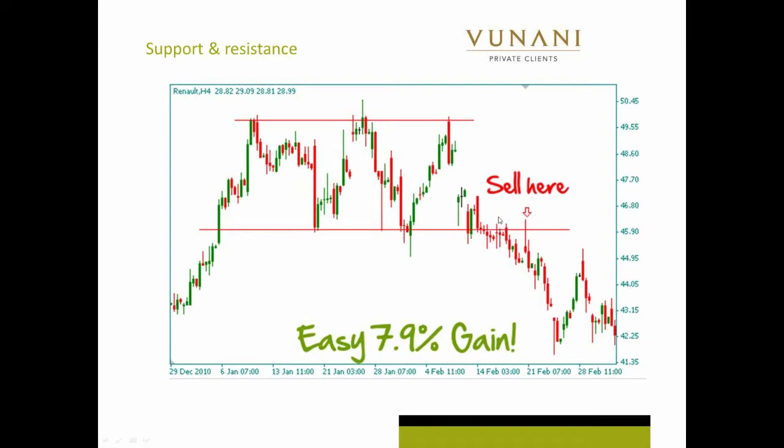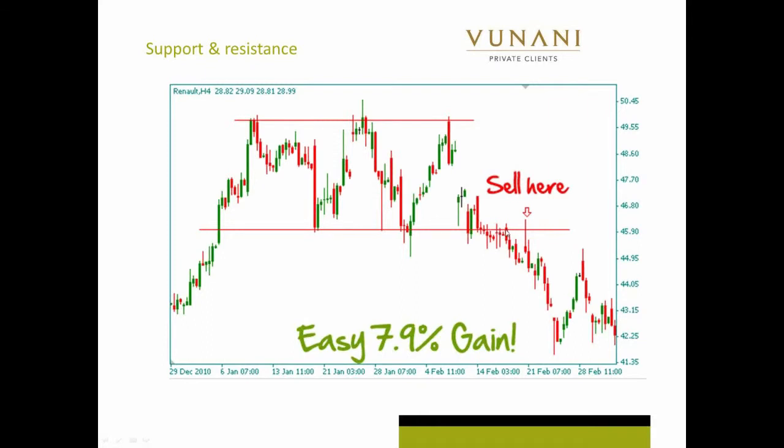Now, a nice little trick to this, which I like to use myself, is closing price stops. So let's say my stop loss was over here at 45 Rand 90. I was going short, and the fact that this price traded through 45 Rand 90 3 or 4 times would not have concerned me.